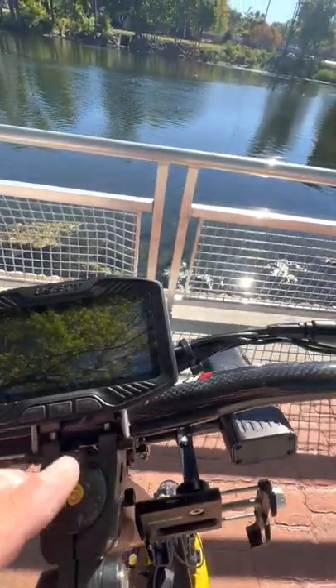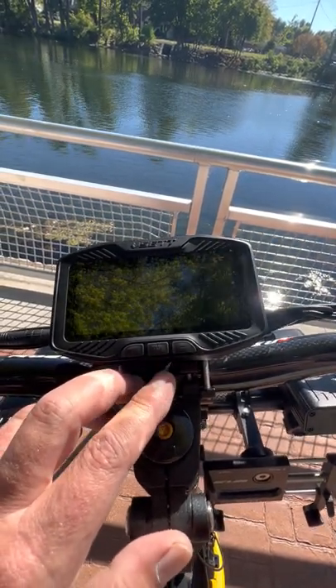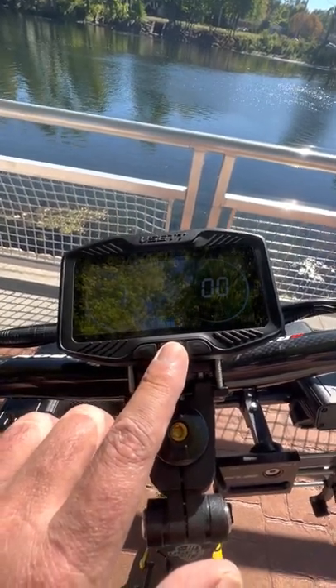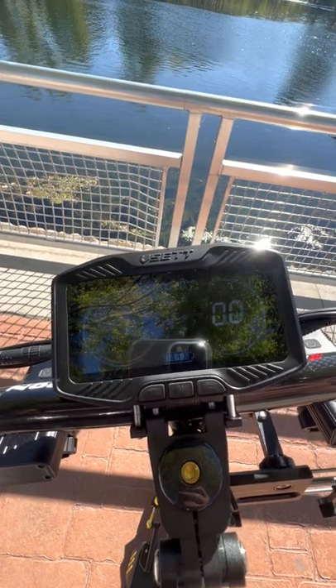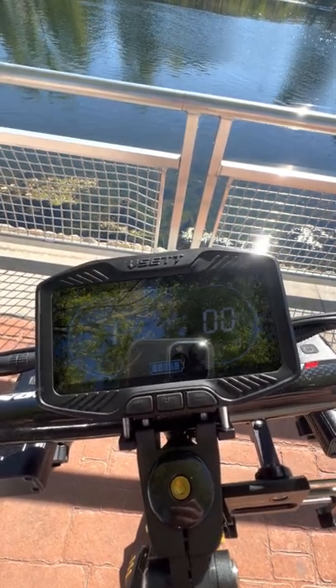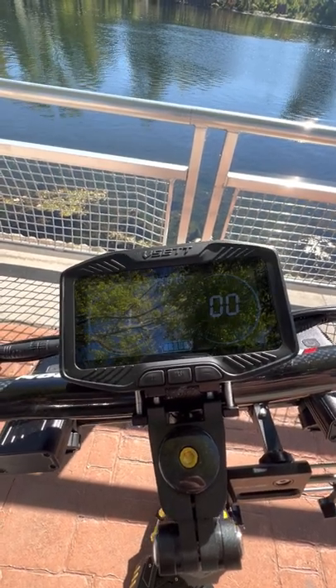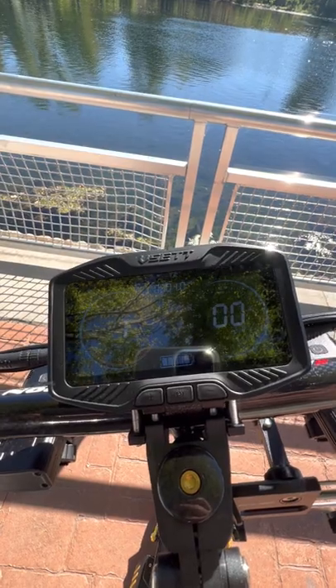The display — you can see I'm down here at my local river, the sun is shining. You can see even in direct sunlight with the sun reflecting right off of it, it's very easy to read during the daytime. Even through my tinted shield I can still see it well. That in itself makes it worth the money this thing costs.